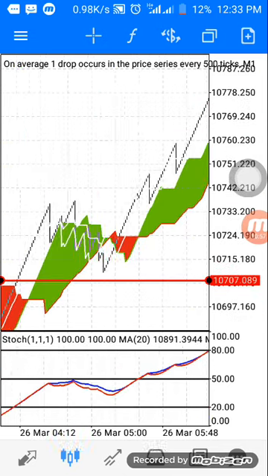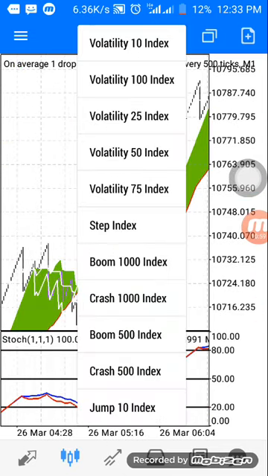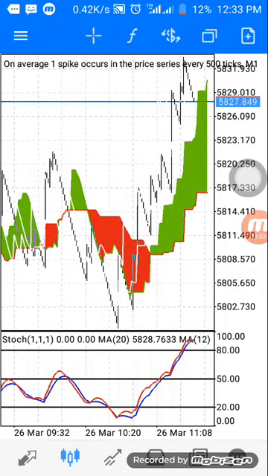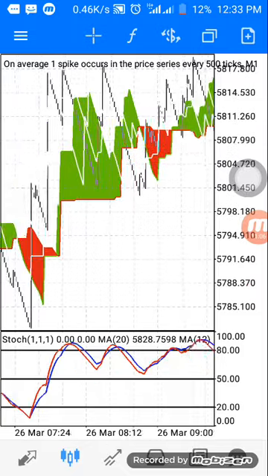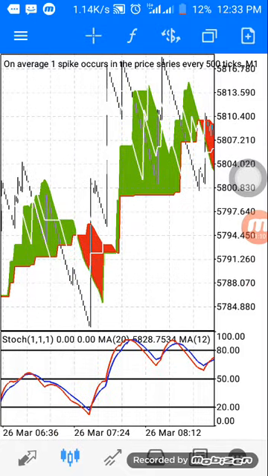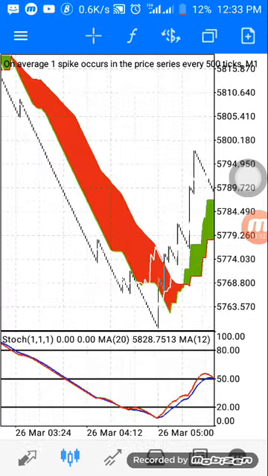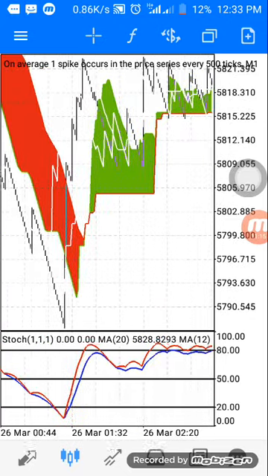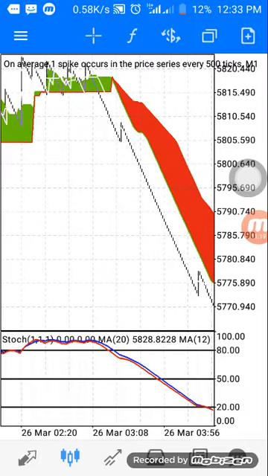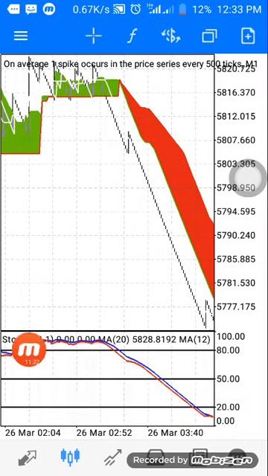Let us check for other pairs, maybe Boom 500 or something like that. This is a reverse case. Okay, when the market is at the overbought level and the market is turning to red, then you get ready to enter your market. All right, now here's example one. The market has actually come to the overbought level here, ranging around here, but we want it to curve down and this thing turning to red, and we enter our trade.